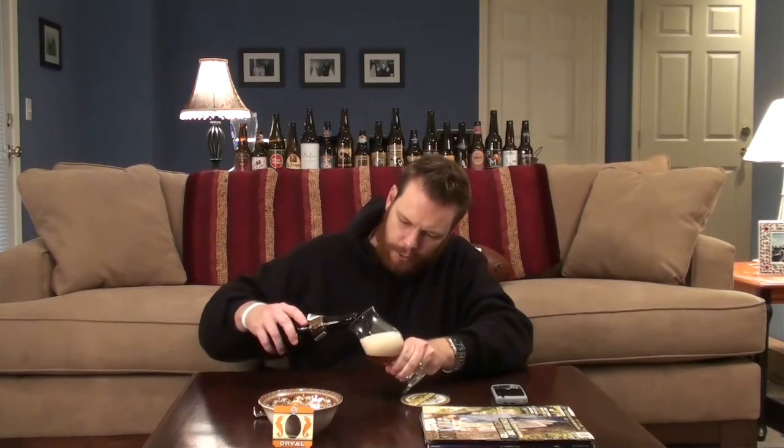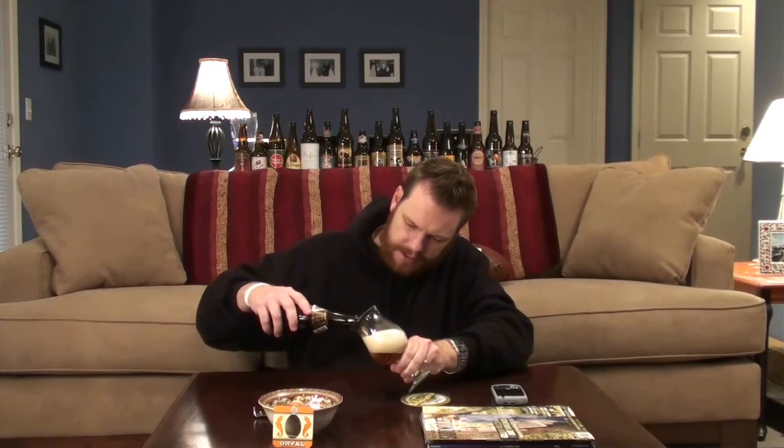Well, let's go ahead and start pouring this one, because you're going to notice right away, and I should have known this, that they just explode with head. Now, this isn't going to stick around for too long because it is a really loose head, and what I mean by that is the bubbles are really big, so you can tell that they're dissipating. This one really looks like it's a soda, but I'm going to pour it really slow down the side just to get enough in there for this tasting, and I'll take care of the rest later.